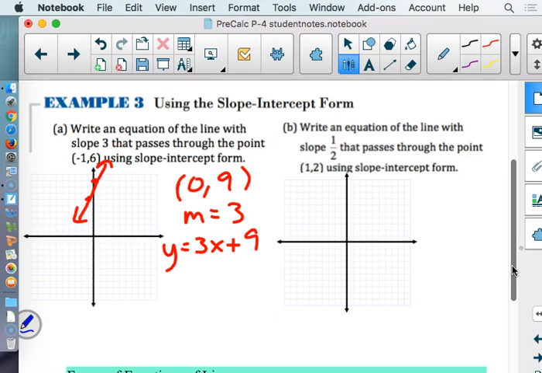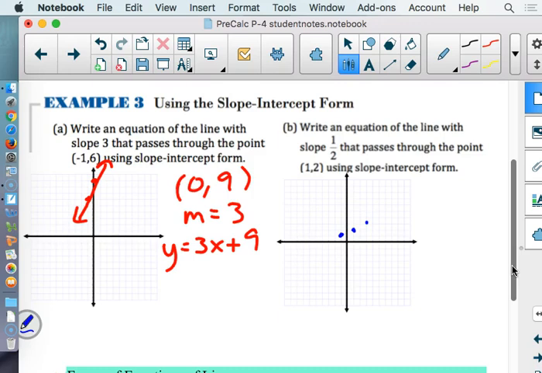1, 2 using slope-intercept form. 1, 2. Where's that slope of 1/2 telling me to go? Up 1 and right 2? Oh, well, that's going in the wrong direction. Well, you can use slope backwards. So you could say, okay, normally I'll go up 1 and to the right 2. I'm going to go down 1 and left 2. Uh-oh. I don't think if I draw that line, that's going to hit perfectly at a nice integer, is it?